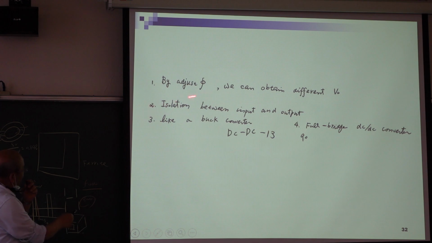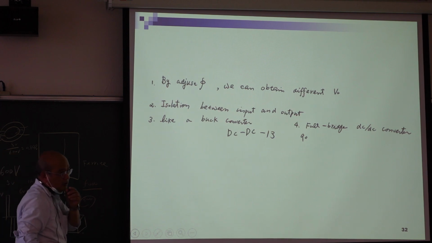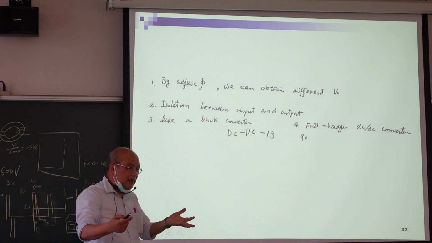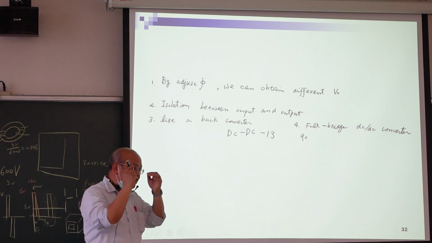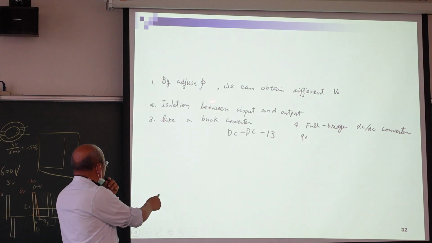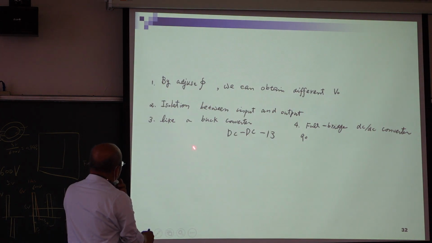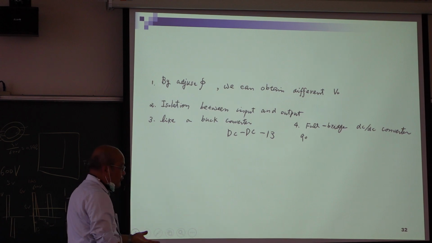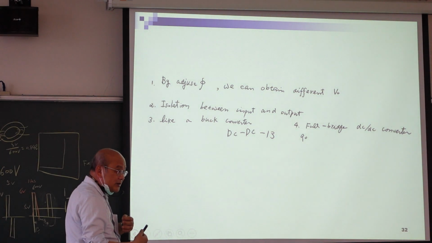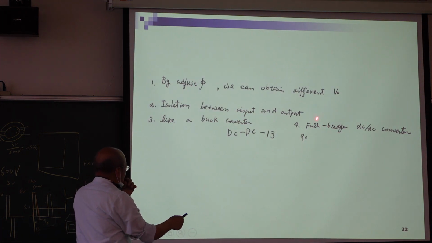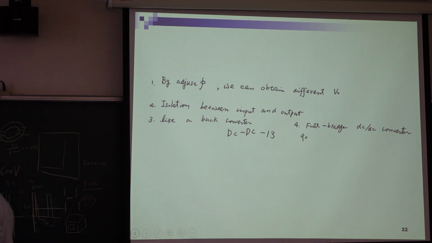And we have isolation between the input and the output, which means your motorcycle side is only low voltage, maybe 20 volt. So you never damage your battery. So this is the good point. You can protect your load. So it is similar to a buck converter because you can only reduce the voltage, right? You cannot make the output larger than the input. So it is a buck converter. So we call it a full bridge DC-DC isolated converter. So this is the best one.